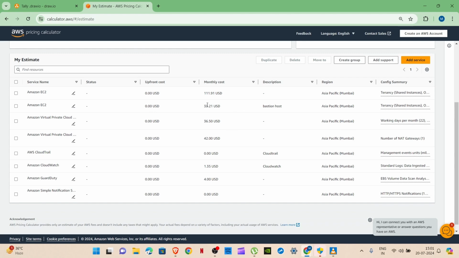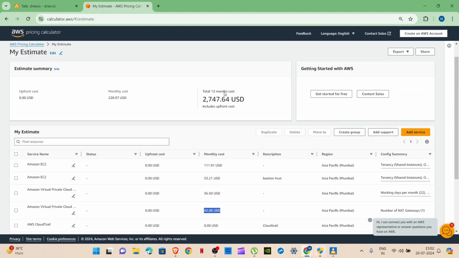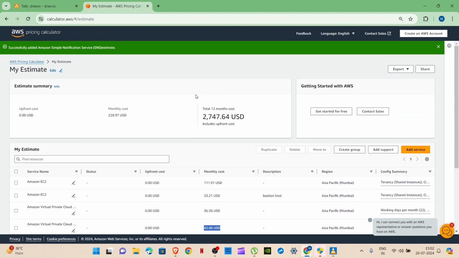And plus the bastion host, it will not be running. So again, you can reduce that as well, $130, right? NAT gateway is required, so it will be there, and others, right? So basically the main components are the tele server itself, the VPN, and the NAT, right? So that's about it. This is basically the estimate for a tele, right?